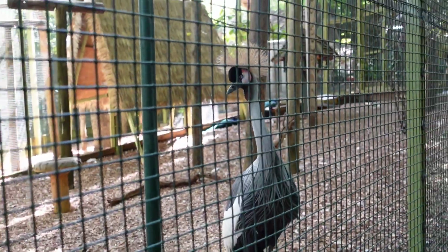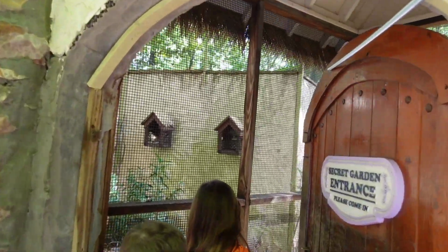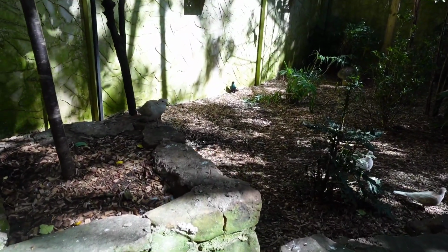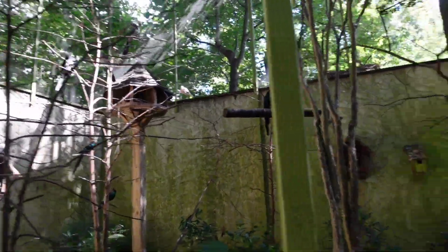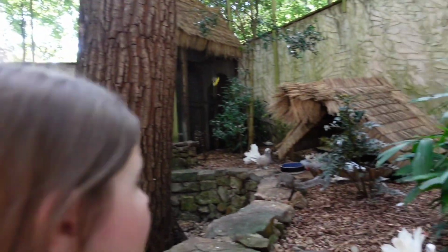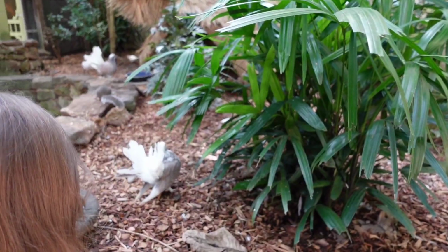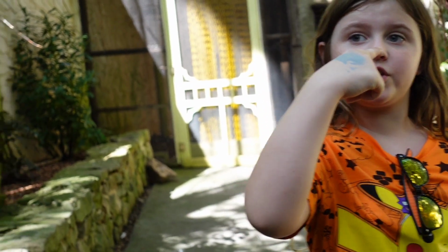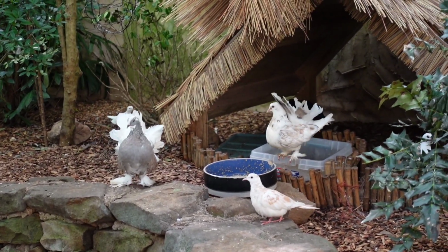Aw, he's pretty cool. He had something on his neck. The dog! Aw, he's cute. He's in the bush. Yeah, look at him. He's like, look at my feathers. I don't know if that's a defense. And he's like, oh. He went right in my face. Like, he was this close. I like the one here with a feather. And look at his feet, the other one.